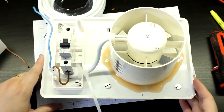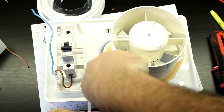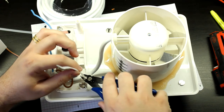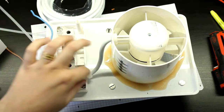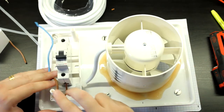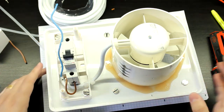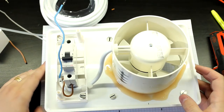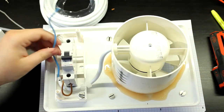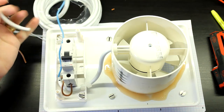There it is. This cable is secured now. Now we can just cut these off. This one I'll leave a bit bigger so that it catches on the top side of the lid. So there we go. It's something. Now, let me prepare the other half of the wire, the one that's going to the mains plug.